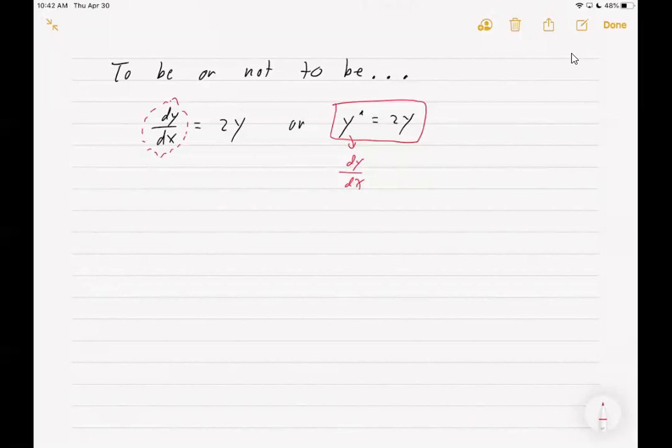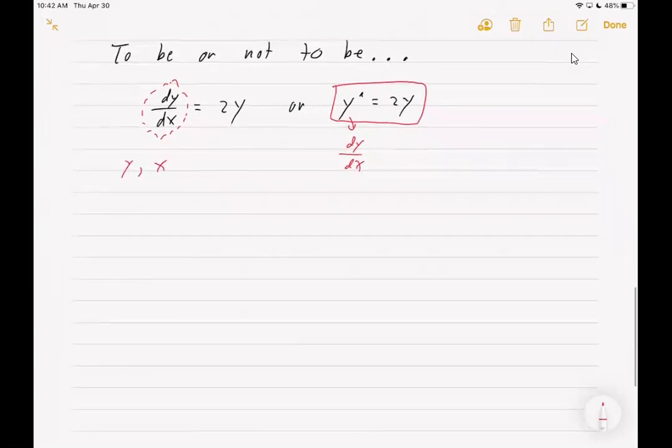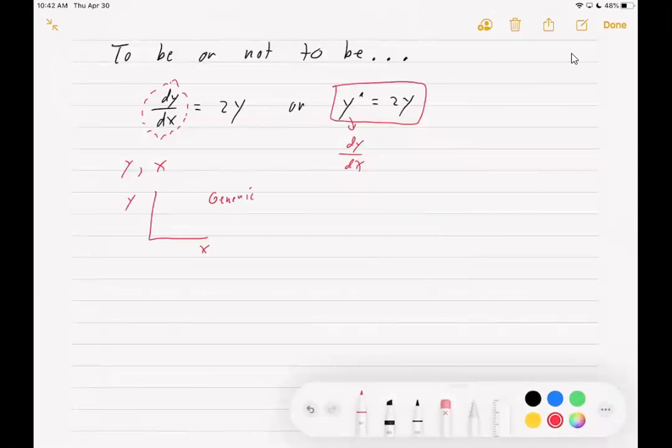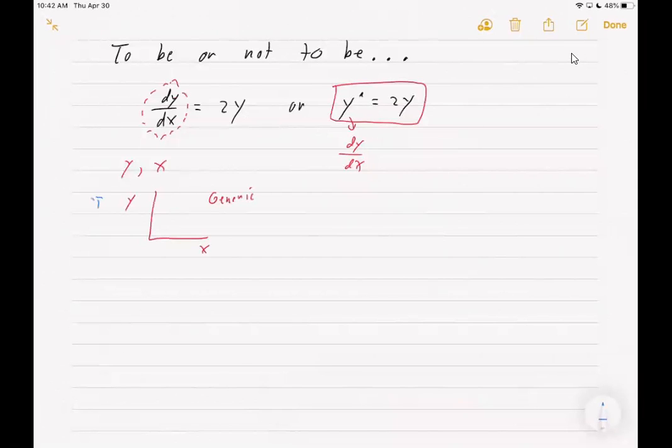Now, when we look at this, we have y and x as our variables, and that's because we're going to probably plot y on this axis and x on that axis. This is just generic. In some of our previous examples, instead of y, it might be temperature, and instead of x, it might be time. So we could have the derivative of temperature with respect to time. I better be careful, it's confusing if I use too many t's. Or we could have the amount of something as a function of time.